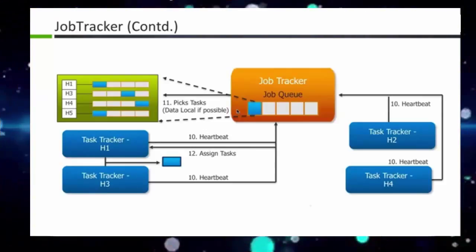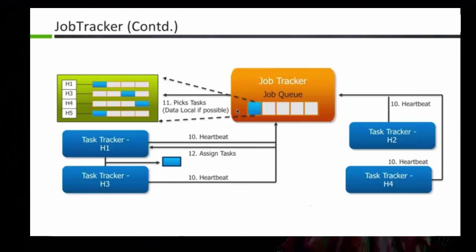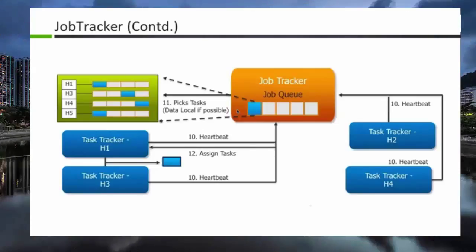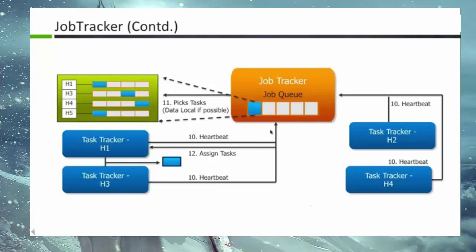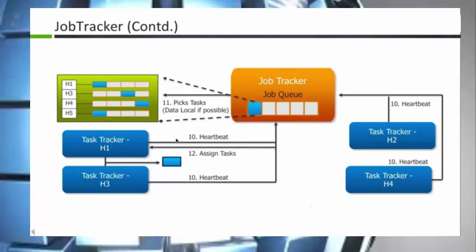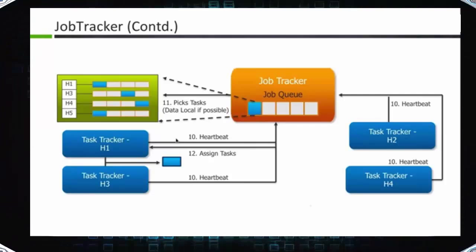Now, since we know that these are commodity hardware on which these jobs are running, there's a chance of failure also happening, right? So keep track of what is failing and what is not failing. The job tracker keeps on sending heartbeats. If I send you a heartbeat, it is like, can everyone tell me if you are alive, if you have understood? The answer which you tell me, yes or no, is like a heartbeat.